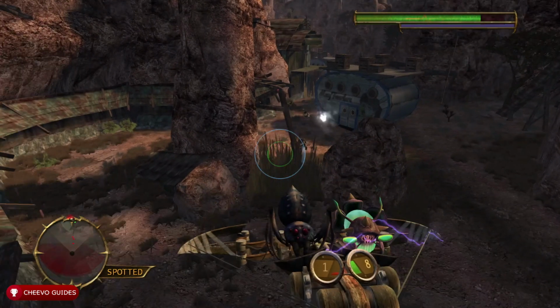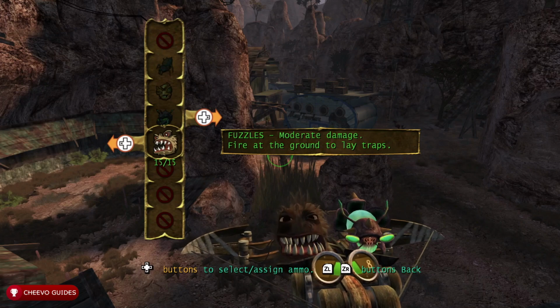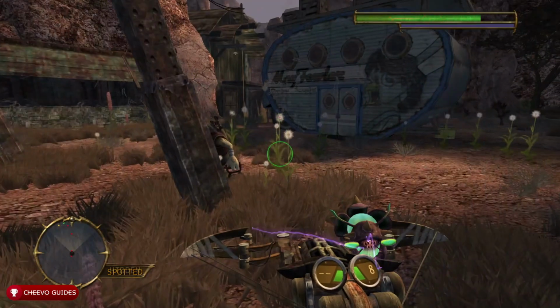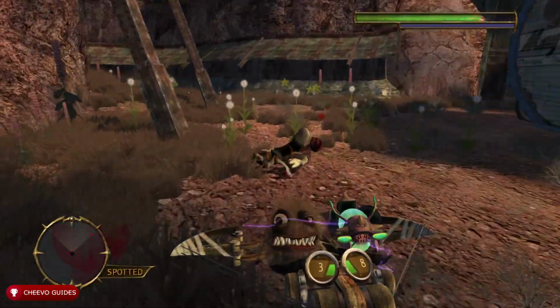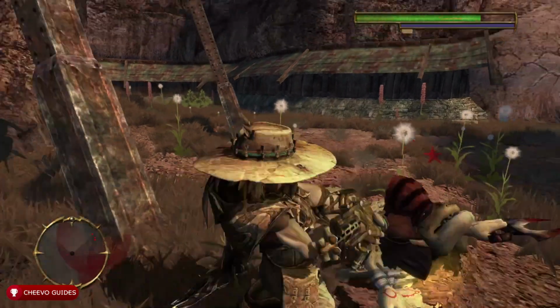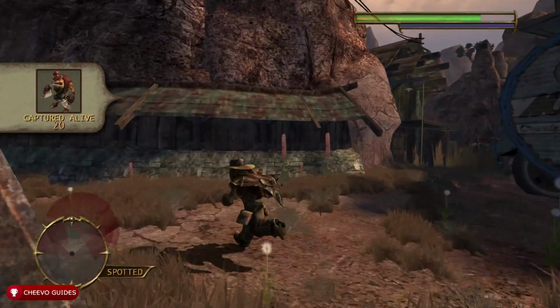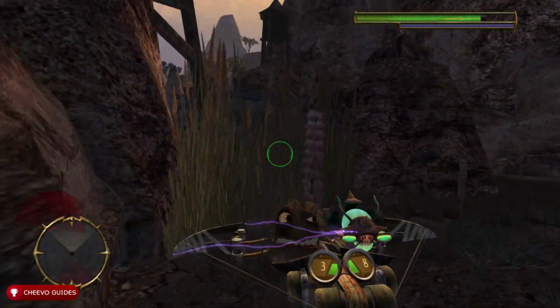Now, even though the Fuzzles are super awesome and savage, right now I'm trying to make sure that I capture these enemies, because I want to capture as many as I can. I'm trying to do the alive over dead route, but I'll go ahead and shoot a couple Fuzzles so you can see what it looks like. You just gotta be careful because if you go out in the open like that, you can die pretty quickly.